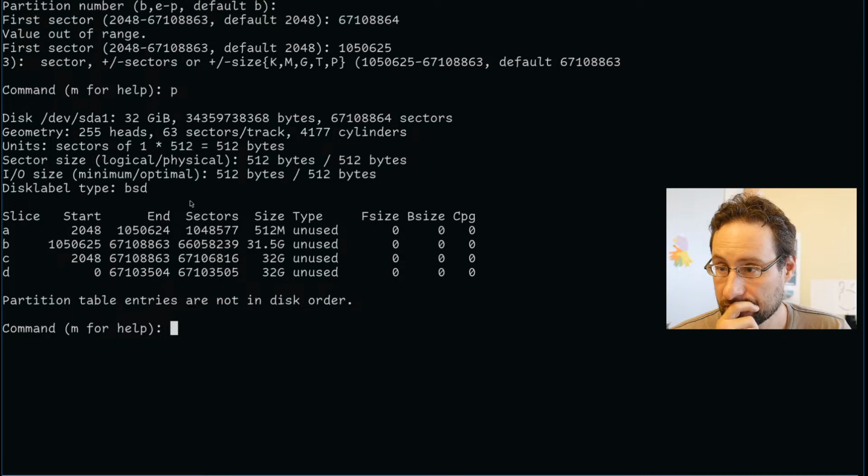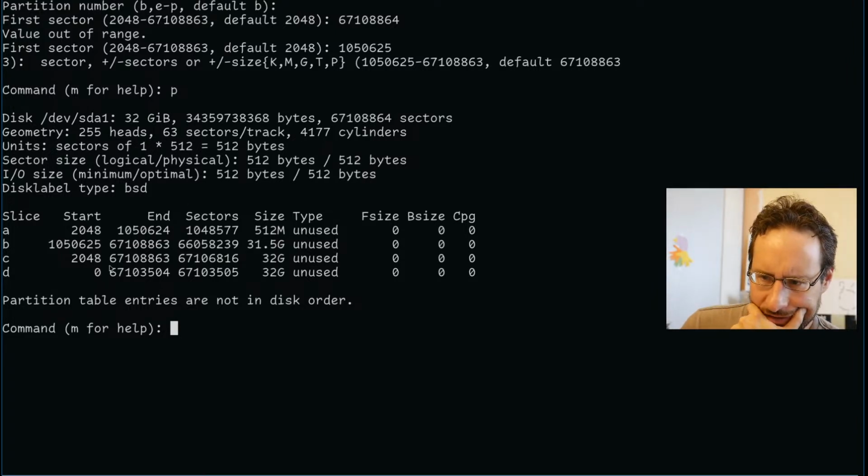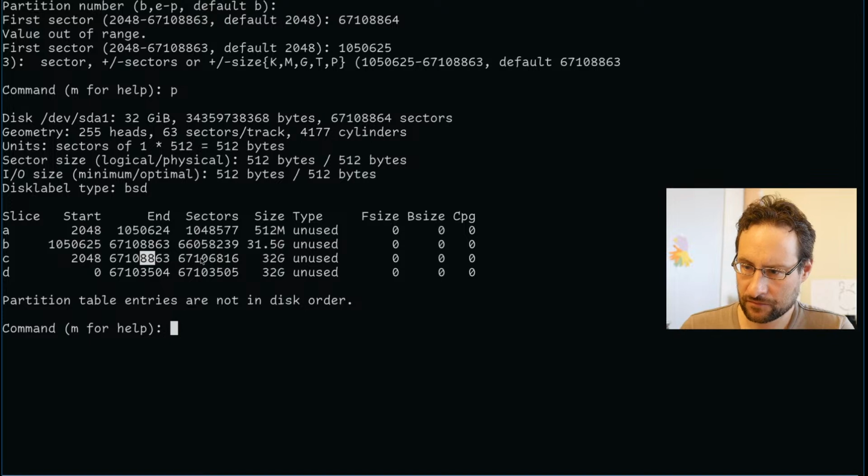I hope it knows what it's doing. Where is here? It's the same end as... why is this end here different? D is 0 to 67135. Not really sure what's going on with that thing. 6718. What? 67188. So this is correct.